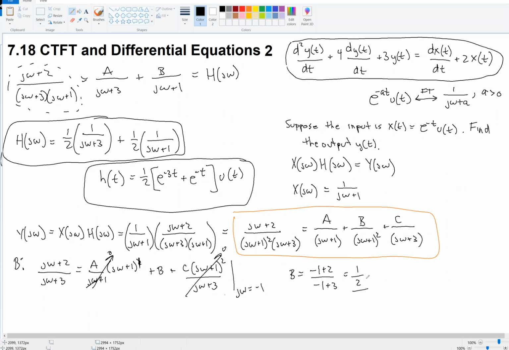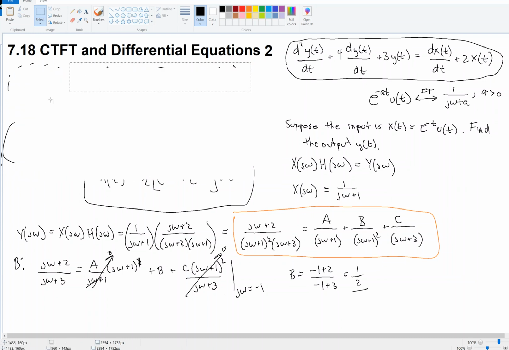So I can update my equation if I wanted to, but I'll leave it for right now. I'll leave it as 1/2, and I'm going to create some space. So I'm going to delete this. Feel free to pause the video if you need to copy some of this stuff down, but I'm moving on. Okay, so I'm going to use this space up here.